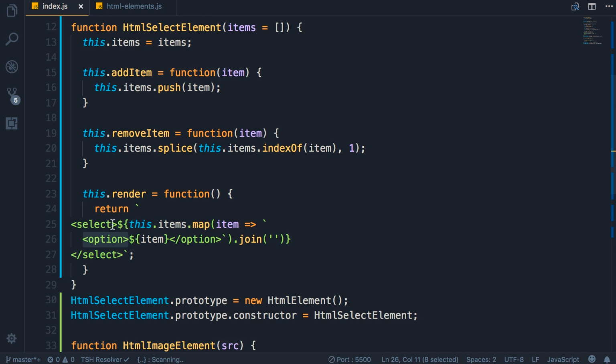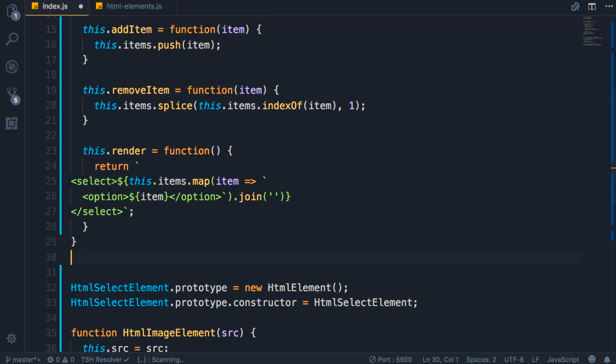So note that here I have an argument, right? Here I'm referencing this.items, which is our array of items. I'm using the map method in ES6, so we can get each item in this array and map or convert it to something else. So here this map method takes an arrow function, which is again another new feature in ES6. So in case you're not familiar with arrow functions, this is how they work.